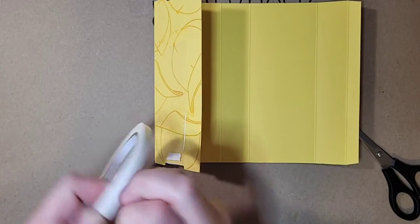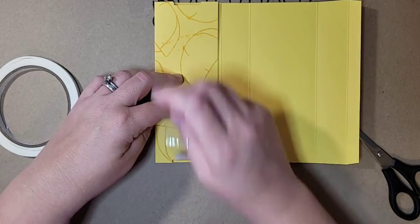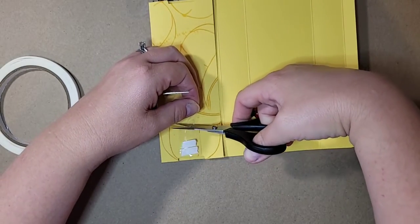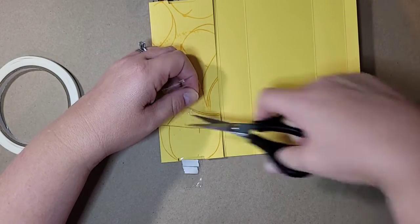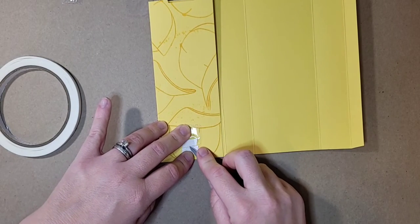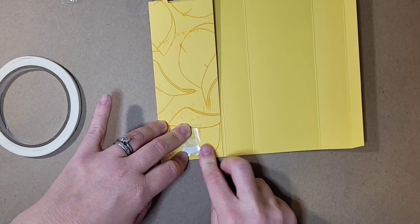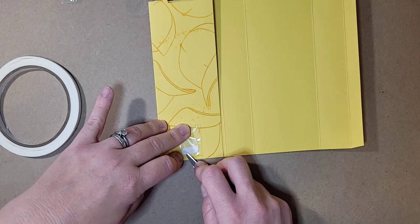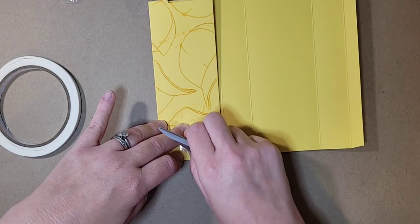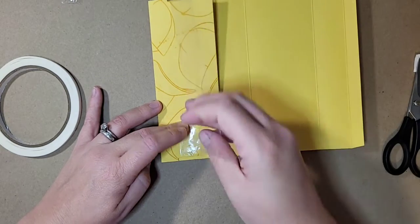And I'm actually going to use 2 pieces of tear tape just right on top of that plastic. You can see it's not adhered to the box. And I'm going to cut this off a little bit. We don't need that long of a piece. All right, now we're going to just peel off this tear tape, and we're going to wrap that plastic around. So I'm going to use my scissors. You can take your pick tools also. Getting the tear tape off the plastic is probably the hardest part of this, but once it comes off, you're good. You're golden. Okay, so we have our tear tape exposed, and I'm just going to wrap this around.